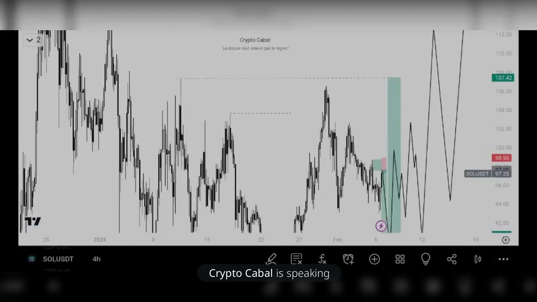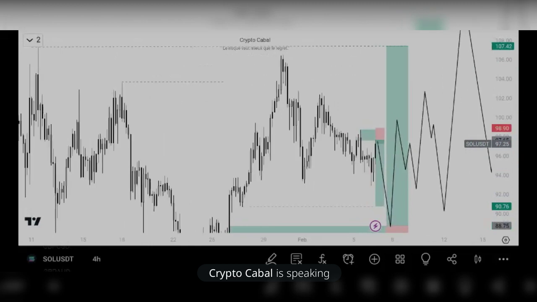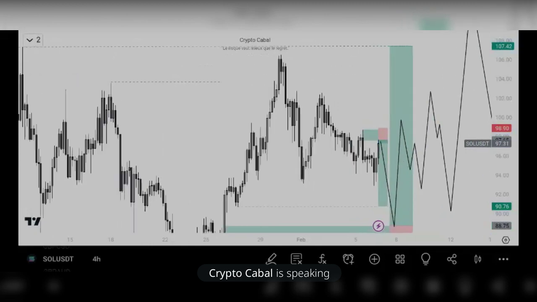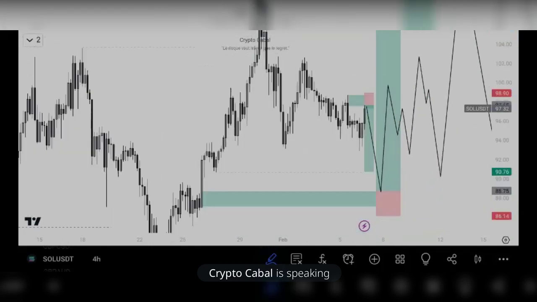So if we were on our chart, we would have taken a sell trade from this particular point that price is currently in. We would have been able to catch a sell trade from that point, and we'd be targeting lower prices.